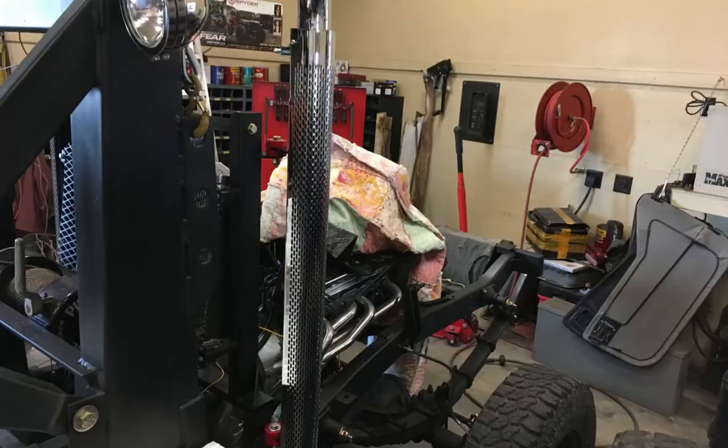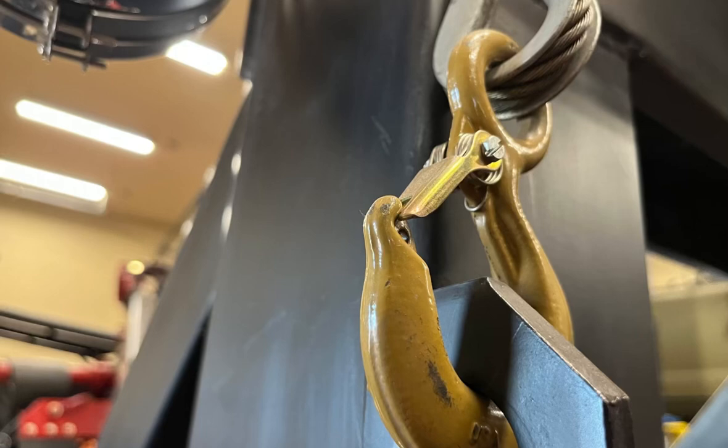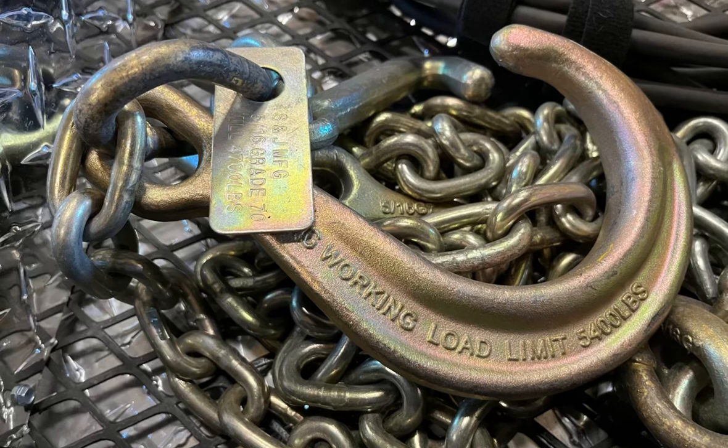Now, a side note, once I had the cab back, I discovered these tips were too short and I ended up getting longer ones. Though this is mostly going to be for show, I still want to be able to tow with it if I need to. So I did go down to the local crane rigging supplier and had them make me boom cables, winch cables, and then ordered a full set of J-hook tow chains. That way everything is rated for weight, strength, don't have to worry about it breaking. You can tow safely with it that way.